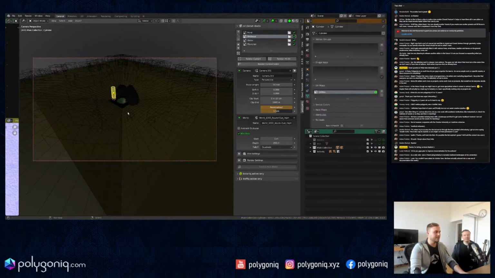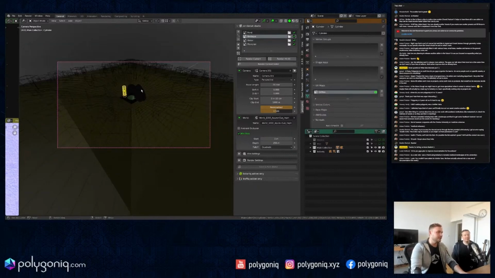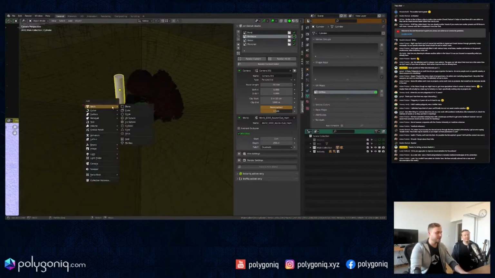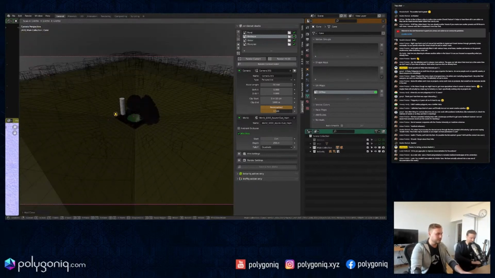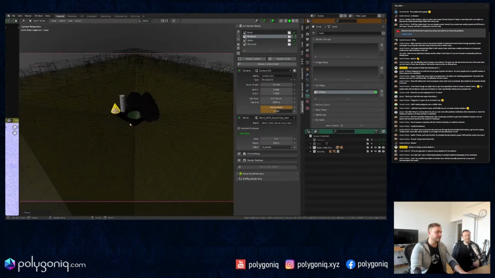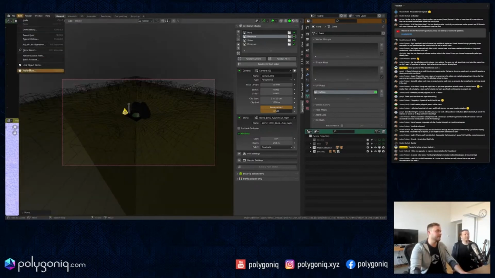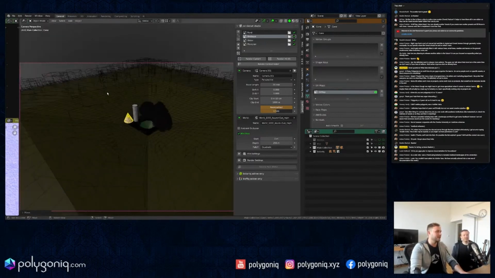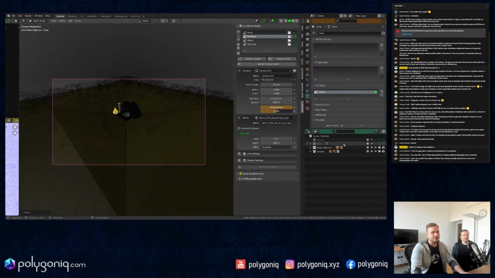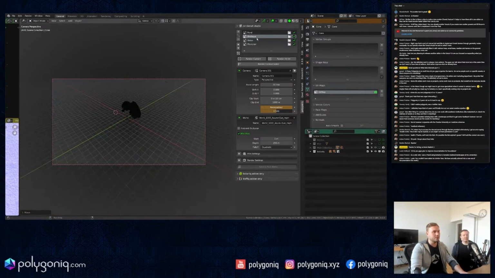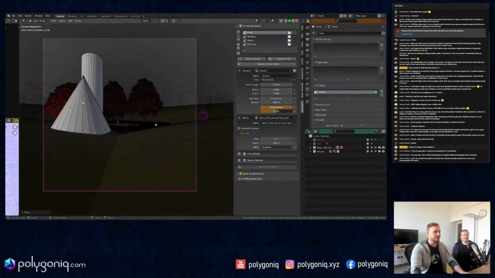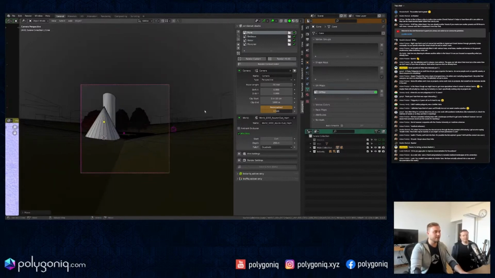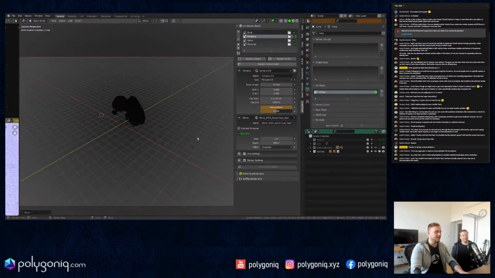Okay, so I just spawned a cylinder and a cone, and there's another very cool feature in Render Set. I can hide collections between the contexts, as you can see here. Everything is visible in bird's eye.